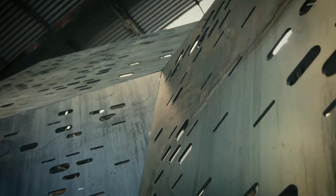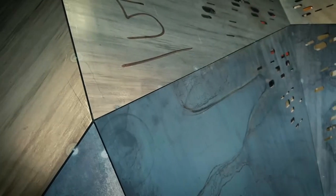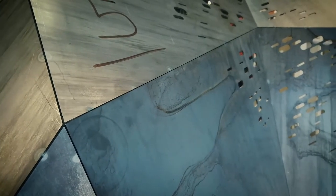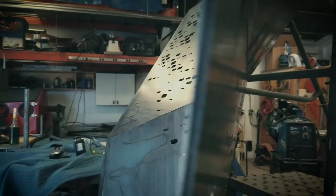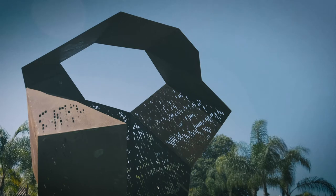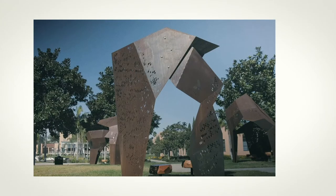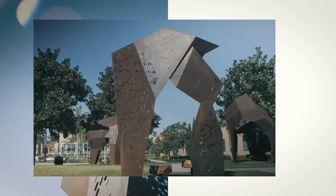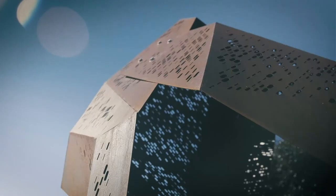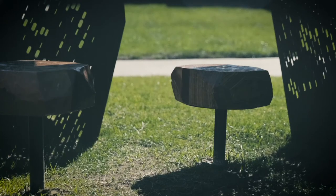The beauty of the material in Cor-Ten is that it creates a rust layer on the exterior of the steel that basically seals it. People think rust is sort of deterioration, but the rust actually creates a protective layer on the exterior of the steel. And that color changes over time — you might initially see some lighter, brighter orange hues, and then over time it turns more into a reddish brown, almost purple color. The patina allows it to have a little bit more unpredictable outcomes and colors over time.